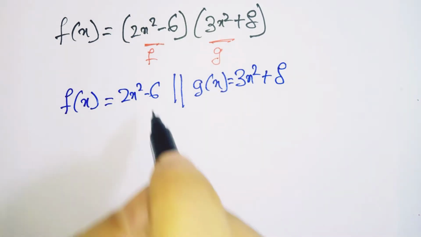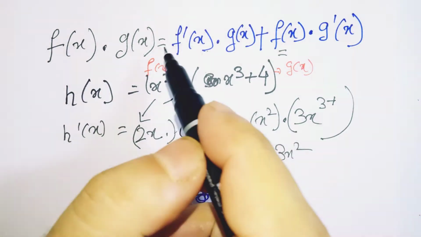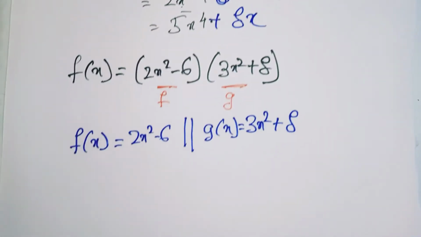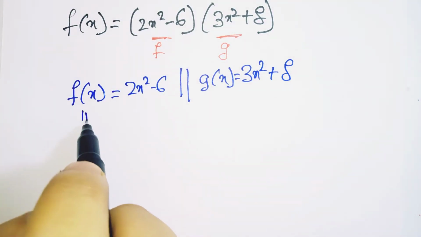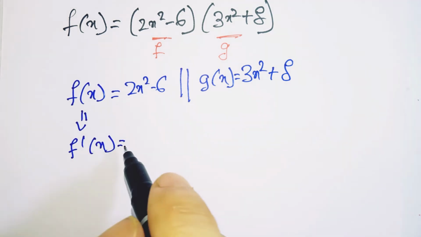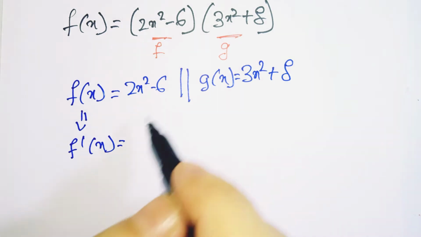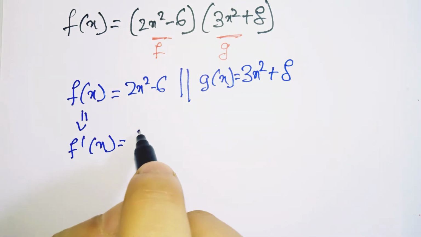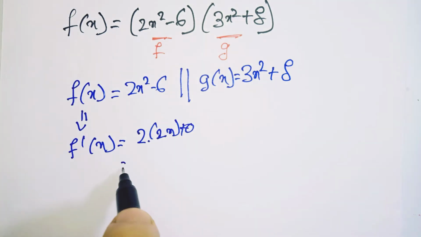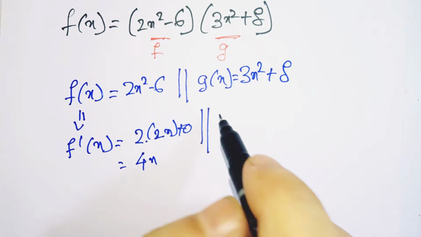All right. So let's look forward for the formula. We are going to first find the f prime x and g prime x and leave these two as usual. So let us find f prime x. This would be how much? So we get 2 and we bring it forward. 2x, and this would be left 0. So we get it as 4x. Yeah, that's it.